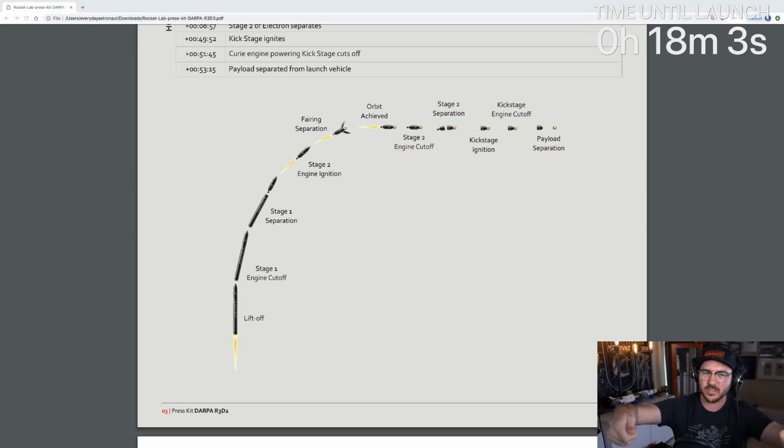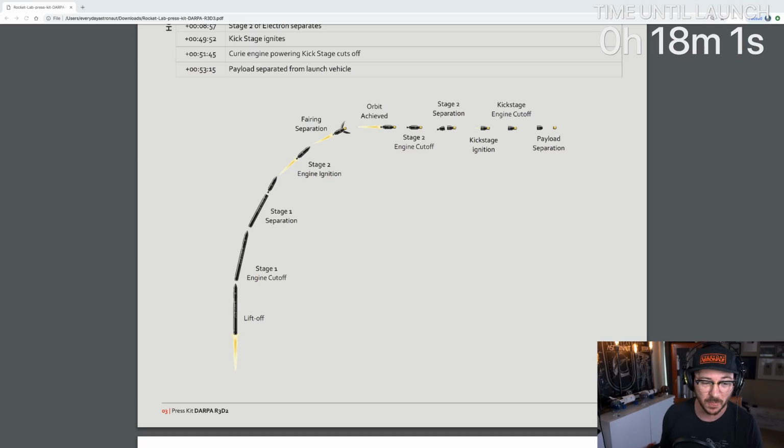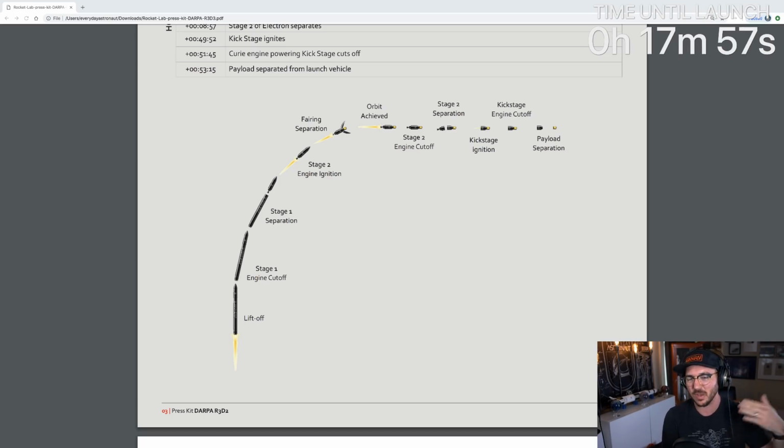You just turn on a switch, basically, and there it goes. Pretty slick. And that's why I think, once they're still a relatively new company, this vehicle's only been flying for about a year, and once they really get the kinks worked out, I have a feeling their big thing is going to be cadence. They already have like 6 of these things manufactured, ready to go out the door. So as soon as they really figure out their systems in place, get ready to just see them going boom, boom, boom, boom, just launching these things all the time.